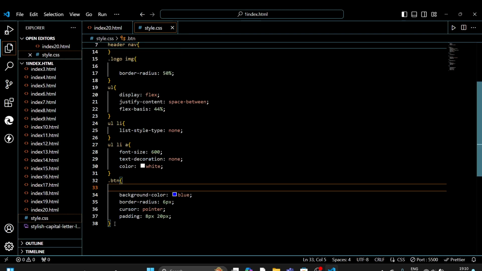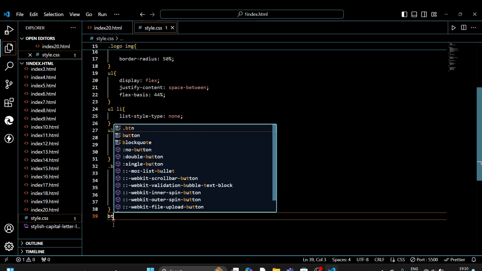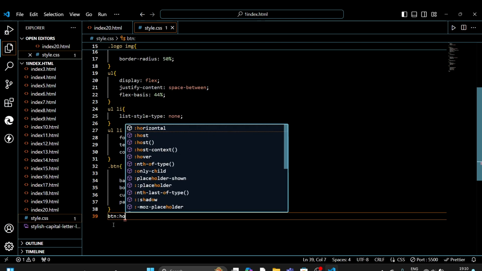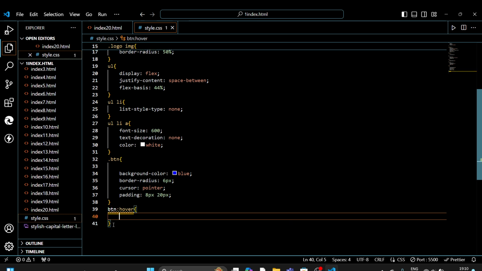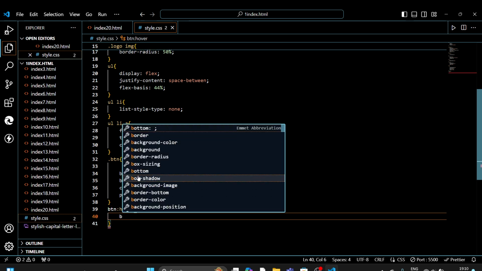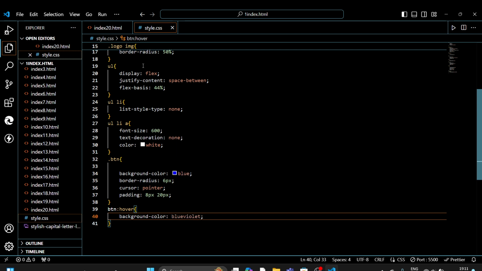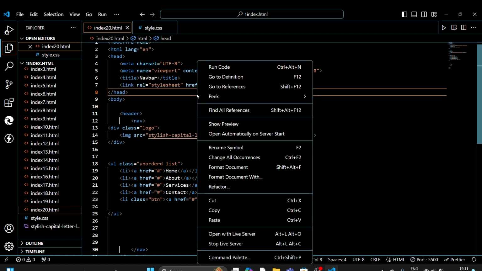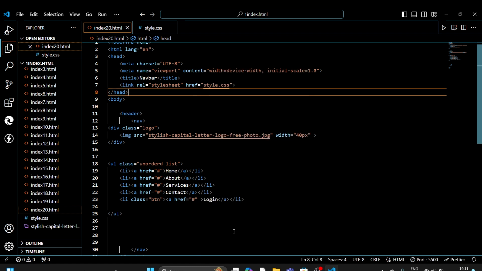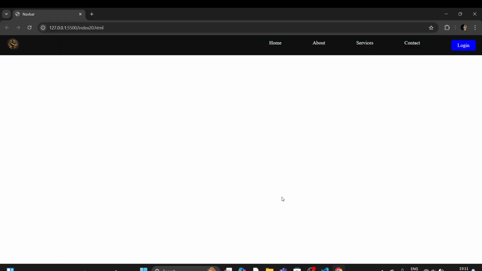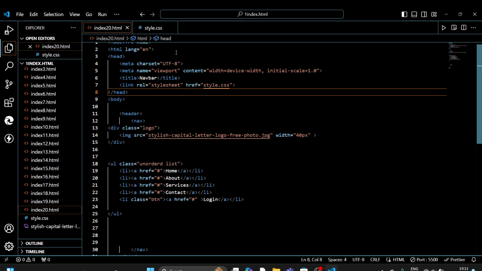With this, I'll add a hover to this button. If you hover on that, simply the background color will get changed. I'll use here blue violet. If we click on this, wait for a second.